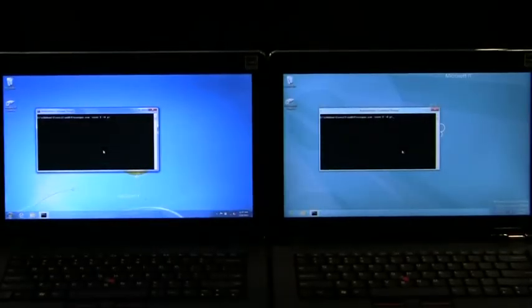We're using two identical systems. The one on the left is running Windows 7, and the one on the right is running Windows 8. We're going to create a file using an internal tool to corrupt it. And then this internal tool will apply a metadata corruption. It's sort of a typical corruption you would see if your disk was going bad and a few bits flipped on you, and that happened to be in a metadata of a file.